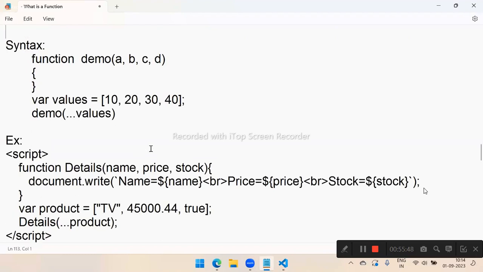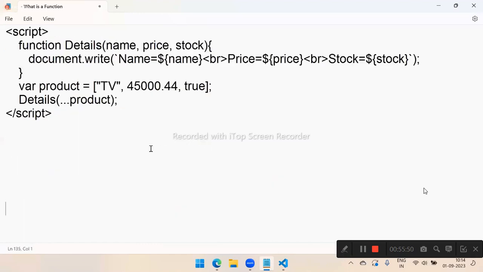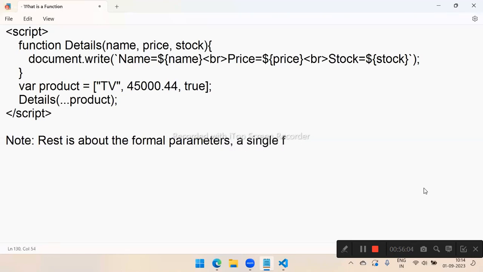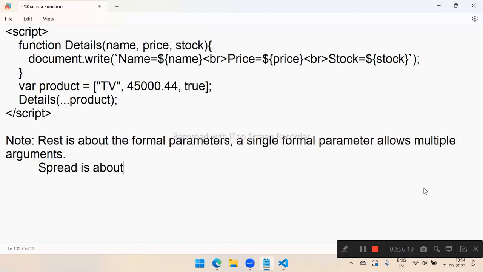And here I will give a simple note. Rest is about the formal parameters. So what is the point? A single formal parameter allows multiple arguments. Spread is about the actual parameters.